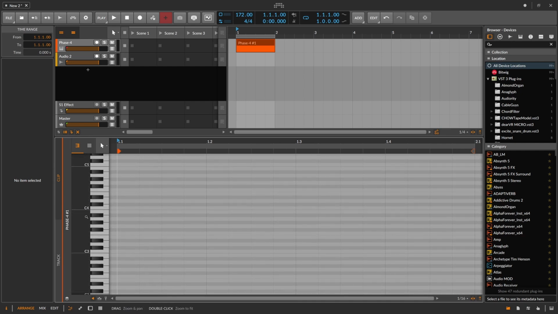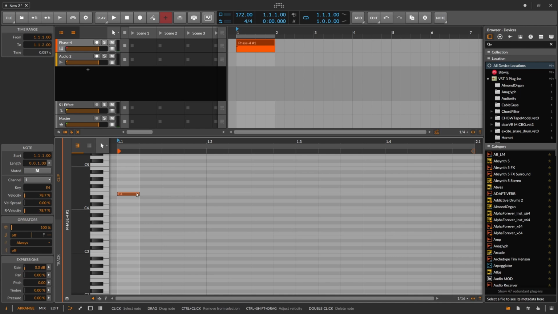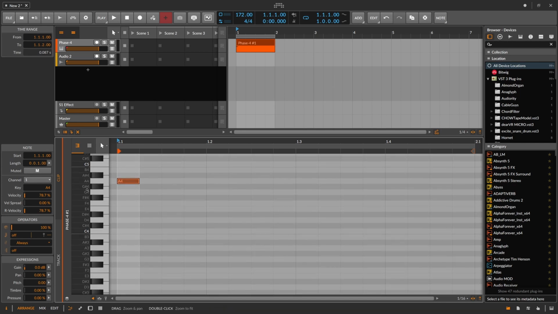And usual notes for the bass sound are, in my opinion, on E here, E, F, or F sharp, around this area, right? D sharp upwards. Lower is most of the times too low end or too deep for bass speakers. If you just want to have some kind of rumble, you can do that too, if you like that style. Some people also have bass lines up here on A, which is pretty high, and it also gives you a lot of overtones from the get-go. If you have, for instance, just a pure sine wave as a bass, then you probably want to go with higher notes, because it's more audible to the listener when you have it on headphones and so on. But I usually go here for E or F.